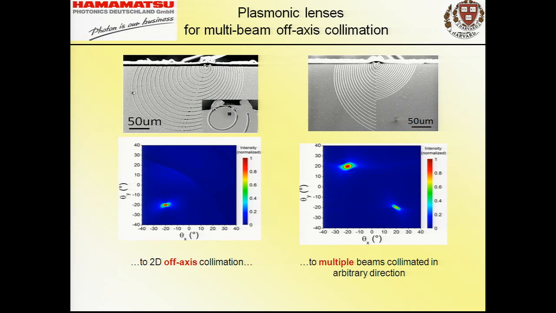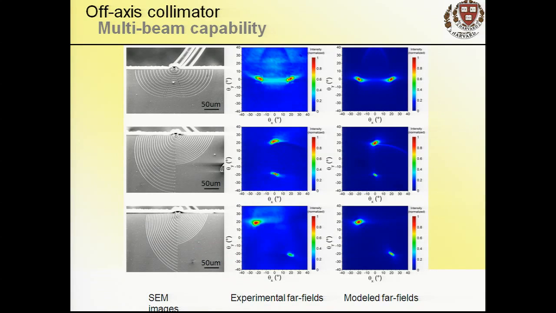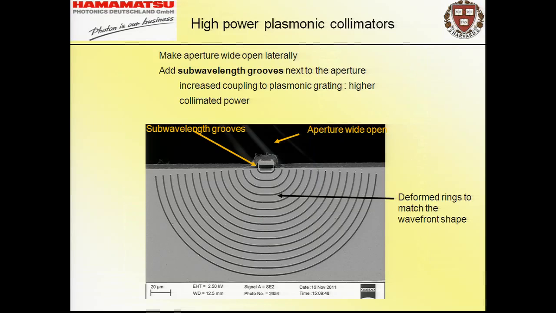My students have done beautiful work making more complex elliptical collimators. The ellipse has this beautiful property for collimating beams. By designing elliptical collimators on the laser facet, they can launch beams at different angles or even launch multiple beams. This is quite exciting—we call it off-axis collimation. You can have multi-beam capability, and if you have a broadband laser, you can create beams of different wavelengths beamed in different directions of space.